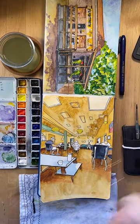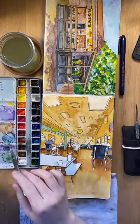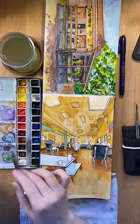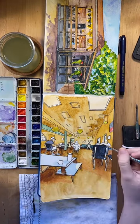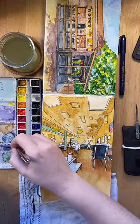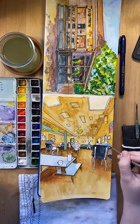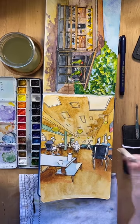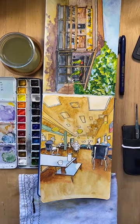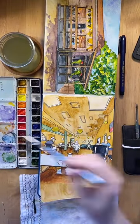And he is wearing gray, but since I put him in gray, I might put him in blue. Haha, artistic license. You do not get to choose your own wardrobe when I'm in charge. Also, that works really well because it pops against that yellow wall. Haha! You have no choices.